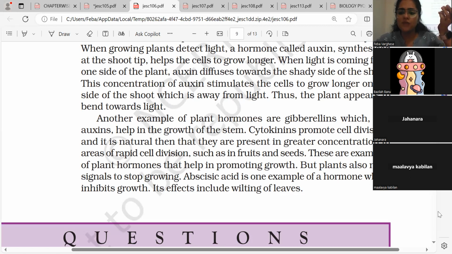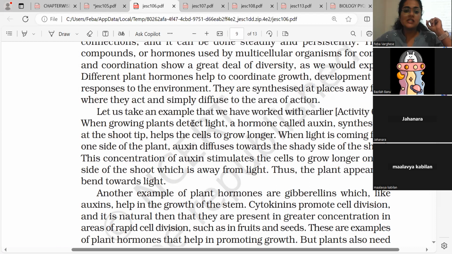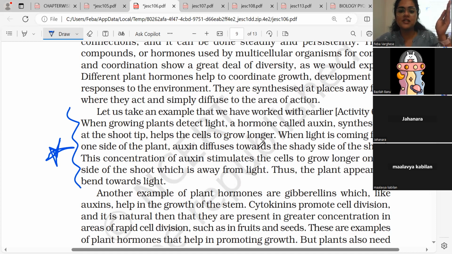Now, what is the property of auxins, guys? What is the nature of auxin when it's exposed to light? Yes, auxins are light sensitive. This is really important. Study this paragraph properly. Okay, really important about the mechanism of action of auxin when it gets exposed to light. Auxins get deposited at the shady portion of the shoot tip, and that causes the elongation of the cells wherever the auxin is present, and that gives an appearance like the plant is bending towards the light. Okay, that's the activity of auxin.